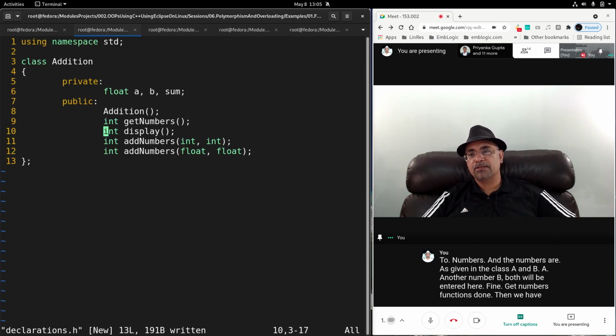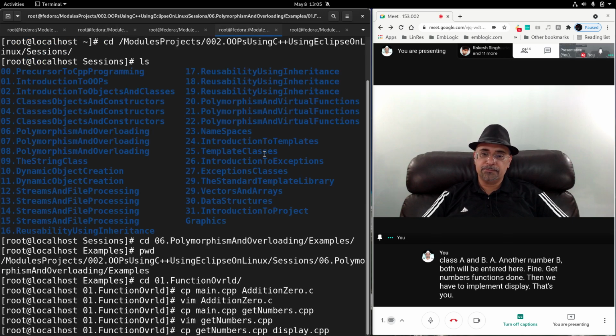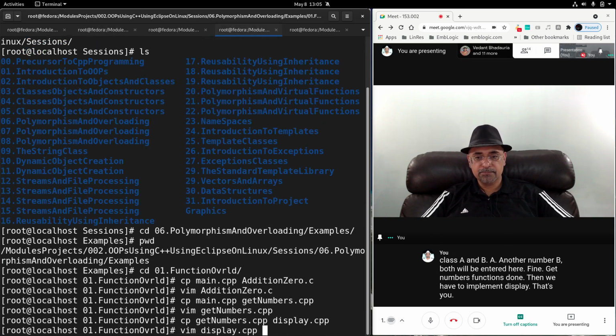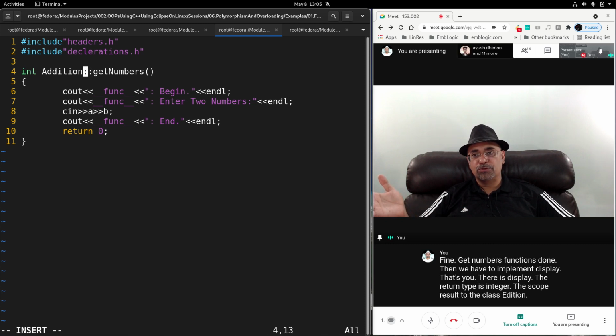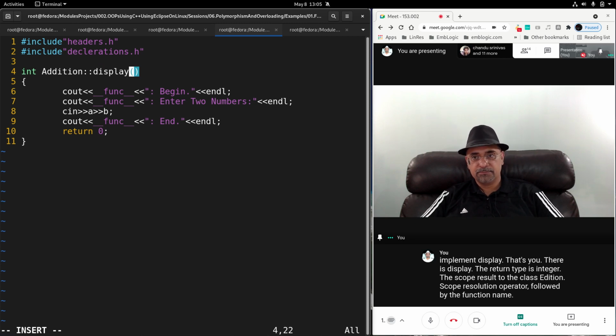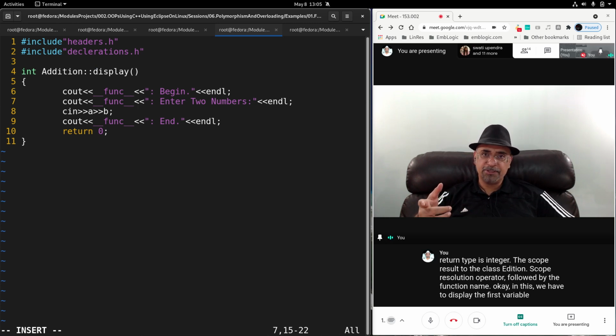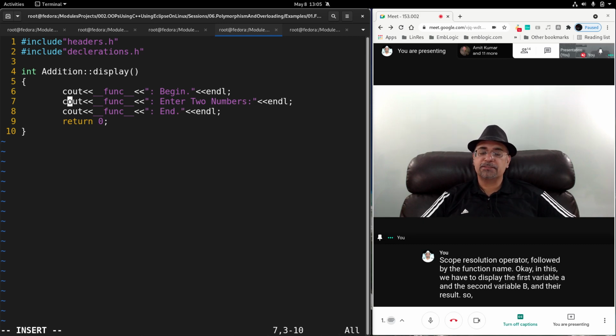Then we have to implement display.cpp. There is display. The return type is integer. The scope resolved to the class addition, scope resolution operator, followed by the function name. In this we have to display the first variable A and the second variable B and their result. So we will display it like this.